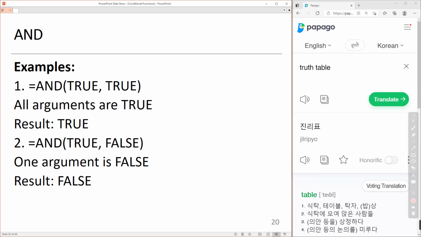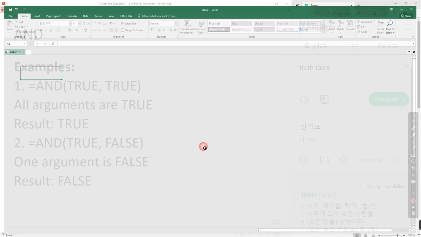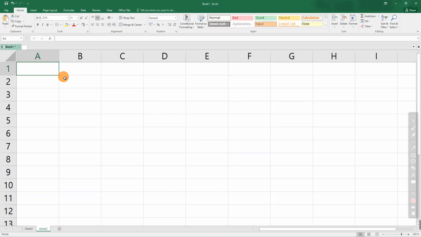Now let's try to test it together. I will use the AND function. But first of all, we need to have some logical expressions. Let's say I will input two expressions in A1 and B1.